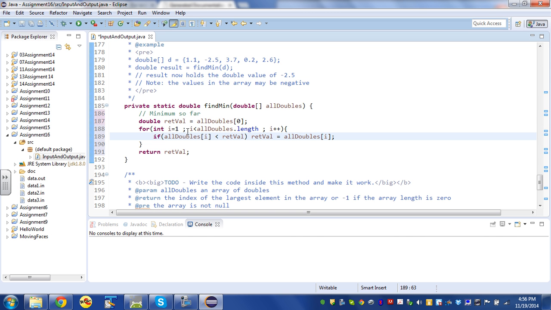And so now this statement is enough to maintain my constraint that retVal is equal to the minimum I've seen so far. So if I go on around and around, looking at individual elements, and I've looked at every element and I've maintained that constraint, I can say, all right, if this is equal to the smallest I've seen so far, and I've looked at all of them, it must be the smallest of all of them, so I can return it as the minimum of the entire array.